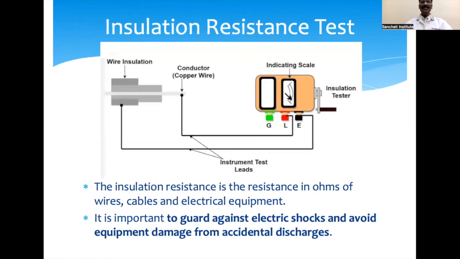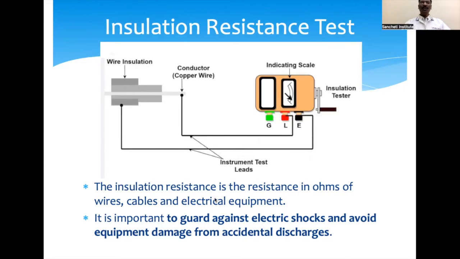Next is insulation resistance test. Now here, the insulation testing is just to see that there is no risk of shock or accidental discharges. The main purpose of checking insulation resistance is that insulation resistance is the resistance, measured in ohms, related to the wires, cables, and other electrical equipment.